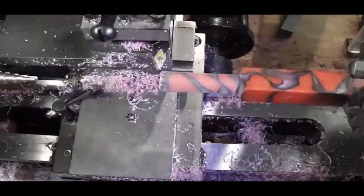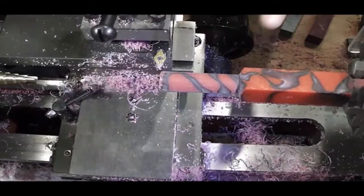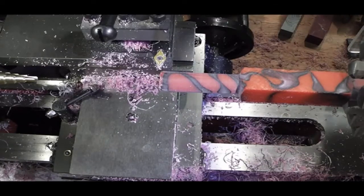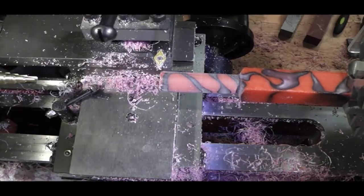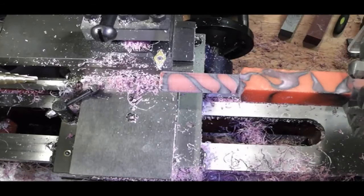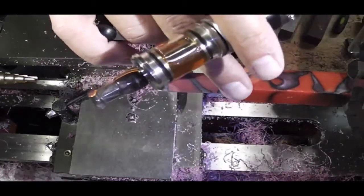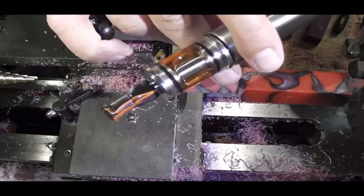I need to hone my skills first, hence having an acrylic blank in the lathe today. I am no expert at this. I don't claim to be. I've had a play, and yeah, fair enough, we've come up with some results. This is, if you like, the big brother of the one that I showed you last week.